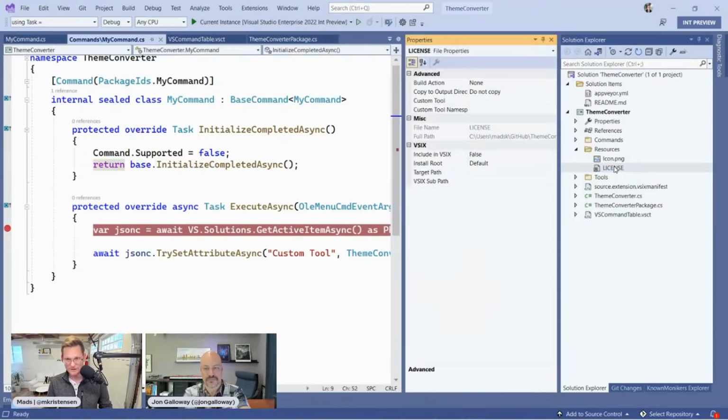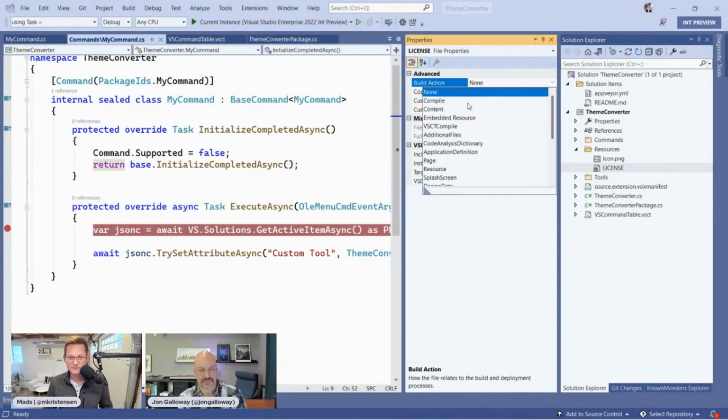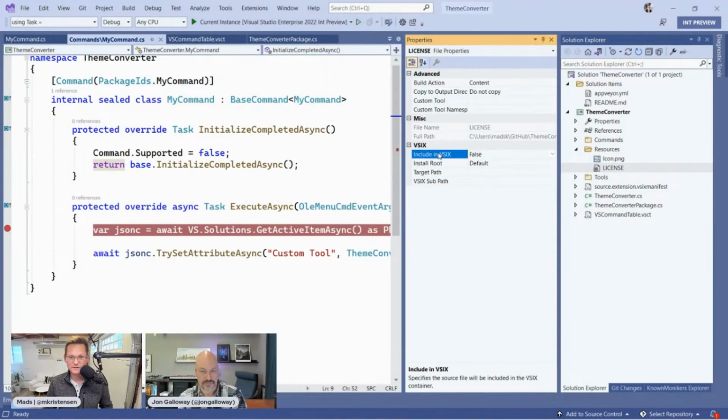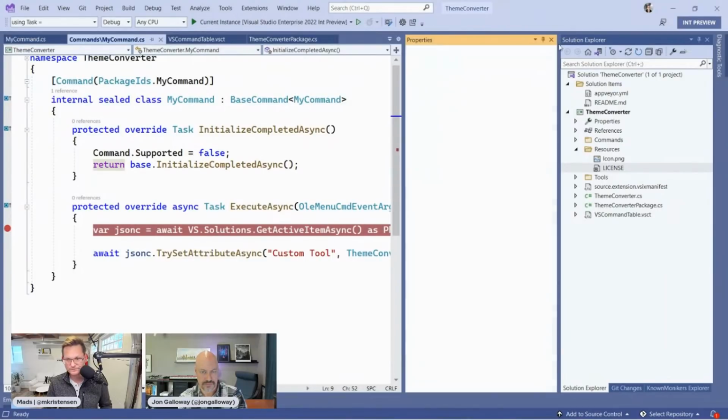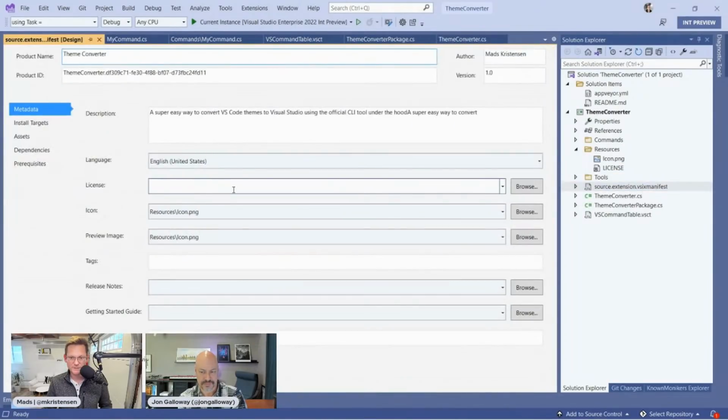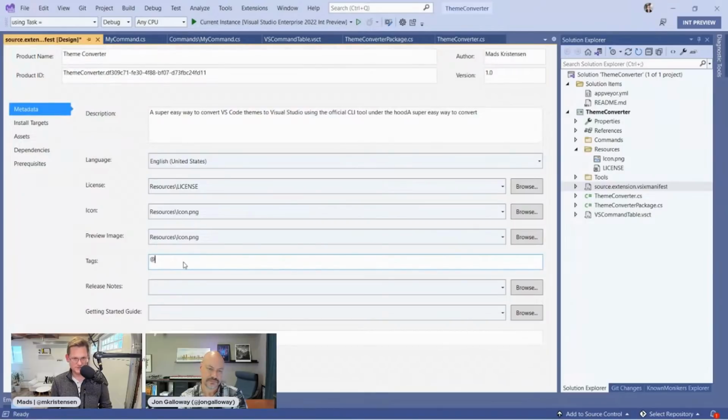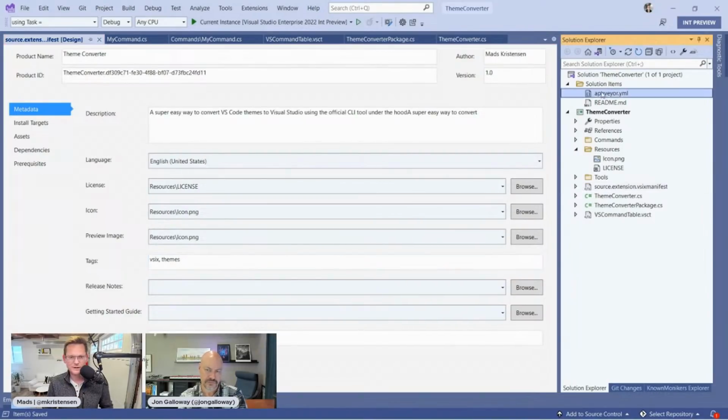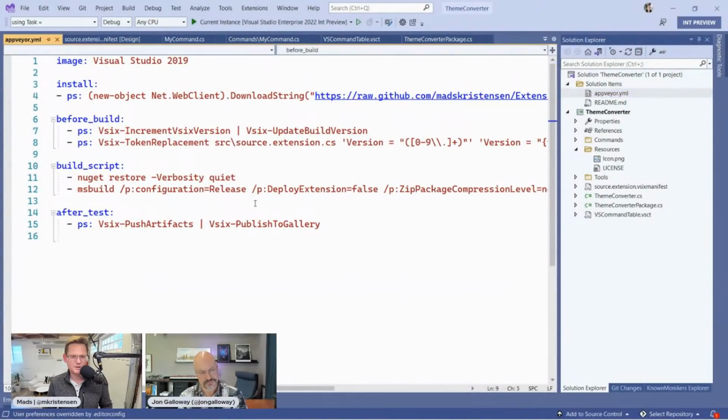There we go. That means I have to manually go and say that this is a content file, and including v6 true. So now in my v6 manifest, I can specify resources, license, tags here as v6. It's not super important. v6 themes, say. All right, so far so good. That's all up there. Do we have a build going? Yeah, that looks right. 2020.